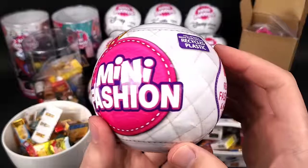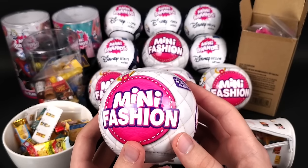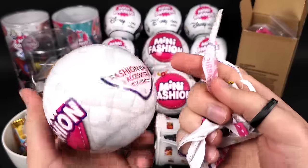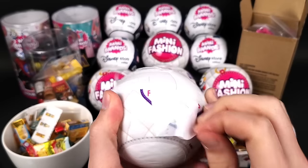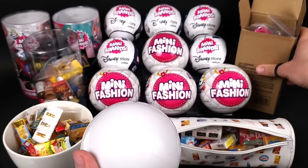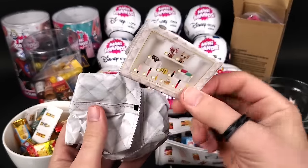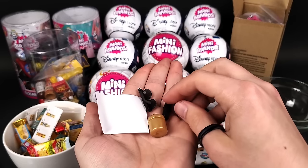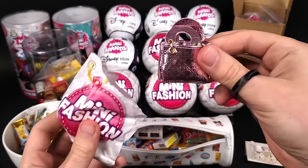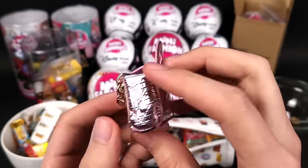Let's do Mini Fashion next — I really like this series, I'm not collecting them but they're pretty cool. I still don't agree with the pets being under the accessories category on the collector's list, and I'm glad most of you agreed in the comments. This is one of the most terrible balls I ever opened — it really doesn't want to come off. Honestly I don't even know where to put these. The collector's guide. Here are the accessories: some lipstick, a pair of glasses, and this little thingy. And this is nice — one of those pink bags. I know there's one in gold like this as well.